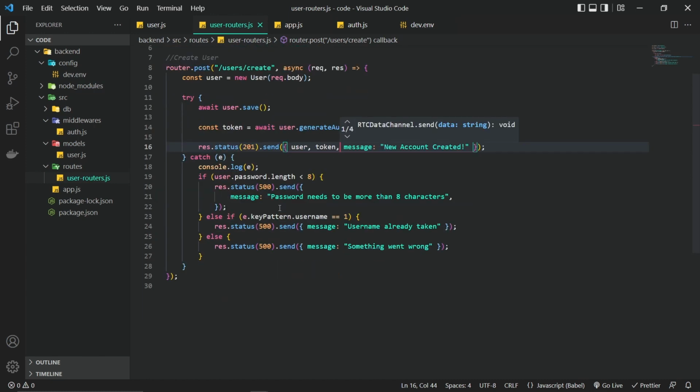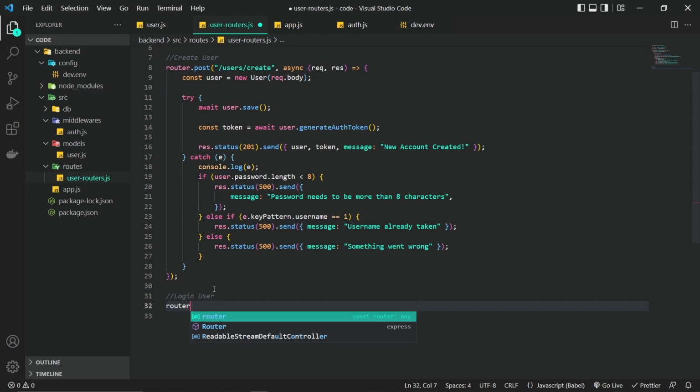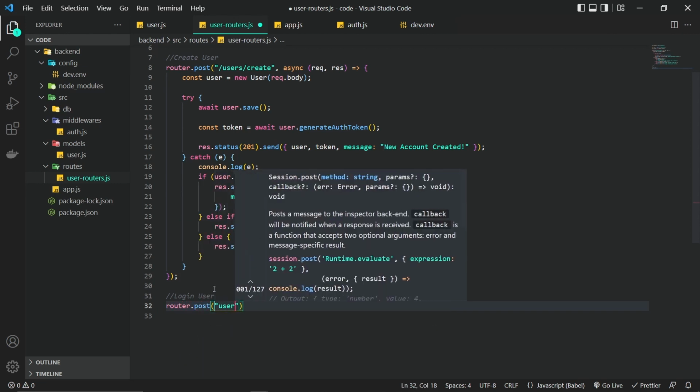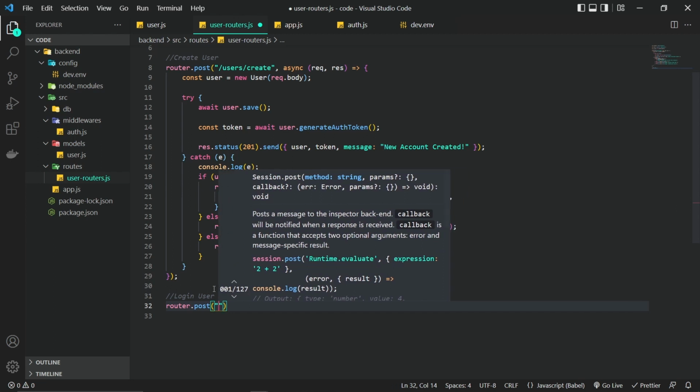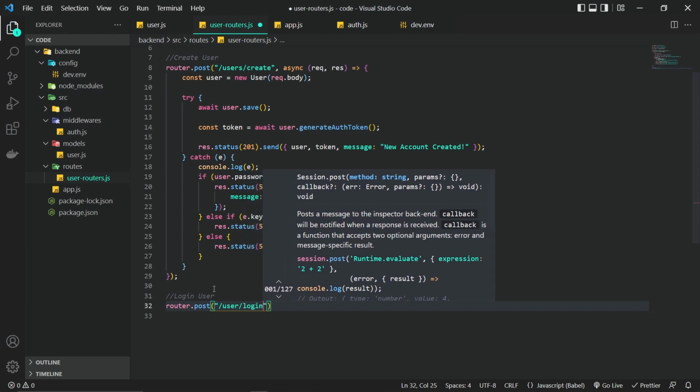Okay, so now let's just create a few more API routes for our user. Another API route I would like to create is login user. For that it will be a post request, router.post /user/login.